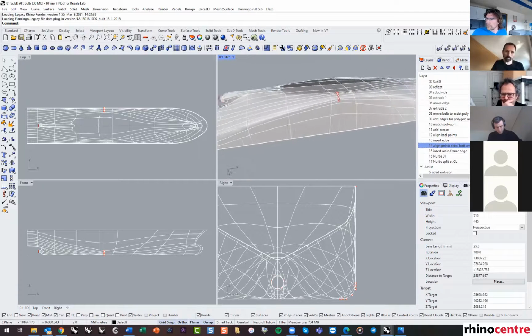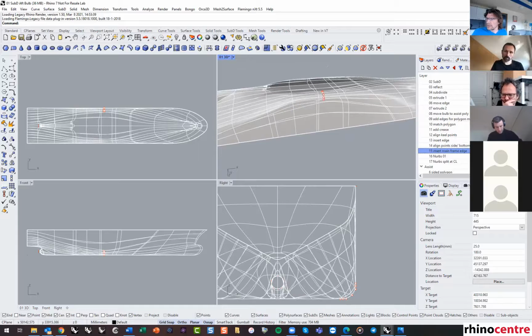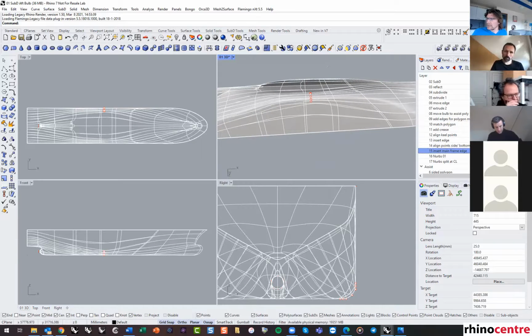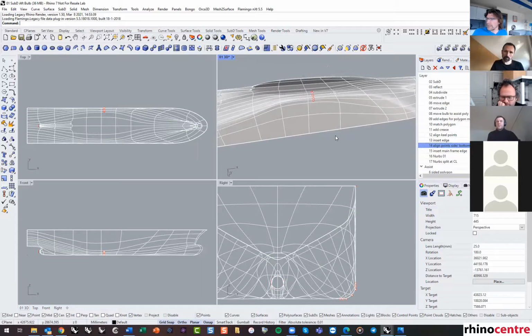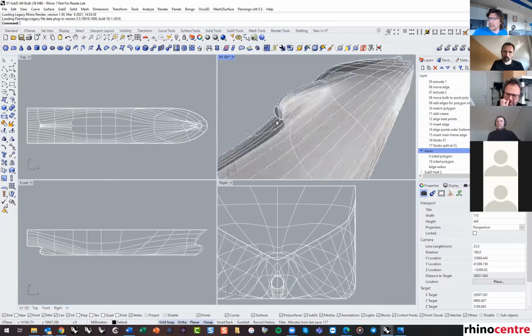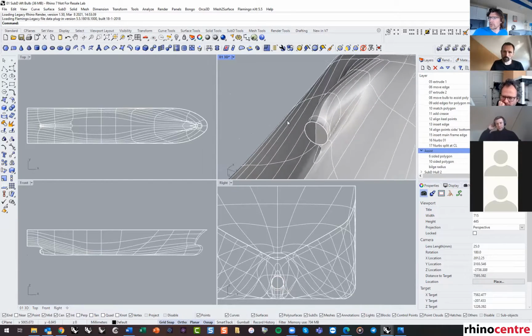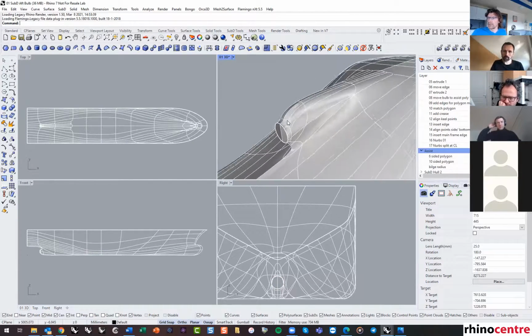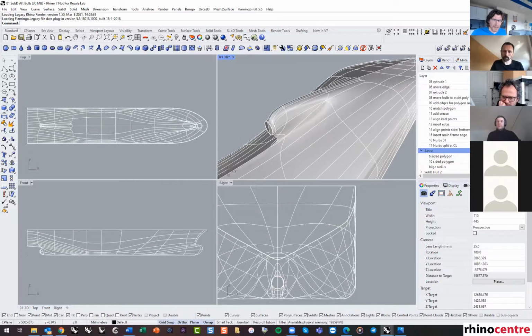And then I create some extra edges over here for the main frame. So this is the way to create an aft bulb with subdivision modeling.